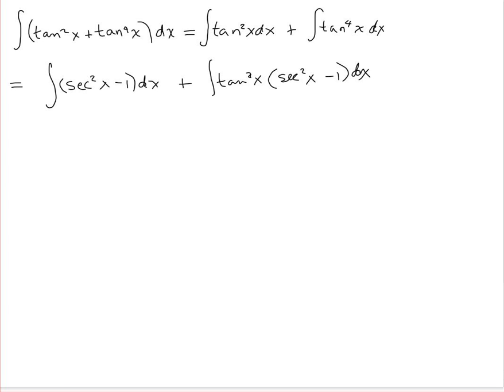And, well, of course, what's the benefit here? Well, what is the integral of secant squared of x? Let you think for a moment. Pause it, think. It's tangent of x, right? Because the derivative of tangent of x is secant squared of x. Integral of 1 with respect to x is just x. And let's separate this one here. Let's put that secant afterwards. Oops. Boy, that was an awfully big eraser, wasn't it?